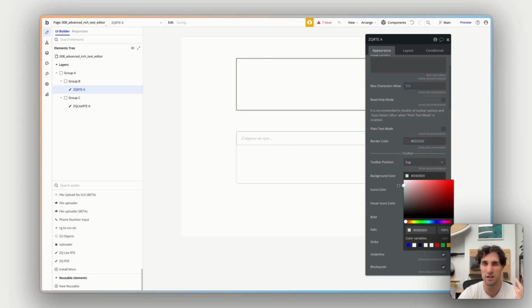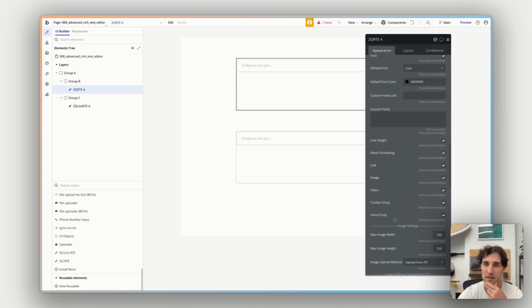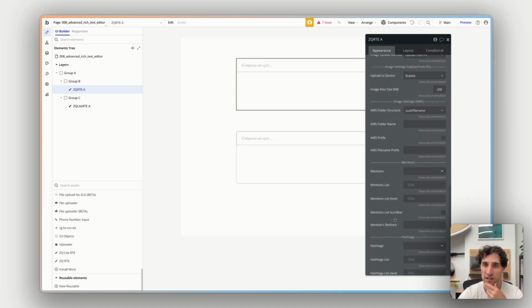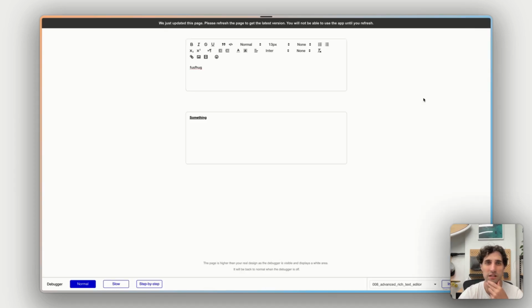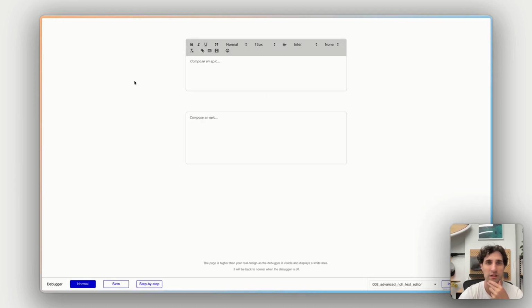I'll just put a light gray, maybe something like that. The icons should stay the way they are. I think everything else can kind of stay the way it is. Let's just have a look at how that looks there. We'll refresh our page. Okay, so we now see that we've reduced the number of elements in our toolbar. We've got a gray background for the toolbar, so there's some differentiation. It's very easy to customize this and make this work for your app and make this fit within your app. And with a few clicks, we've already changed the functionality attached to this toolbar and the styling around this particular input.